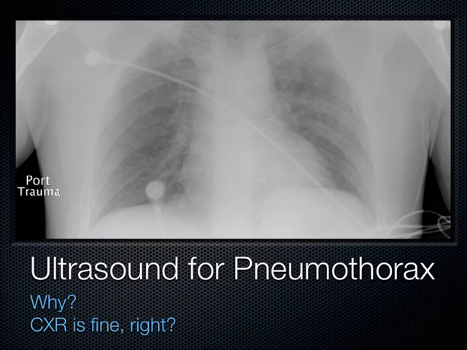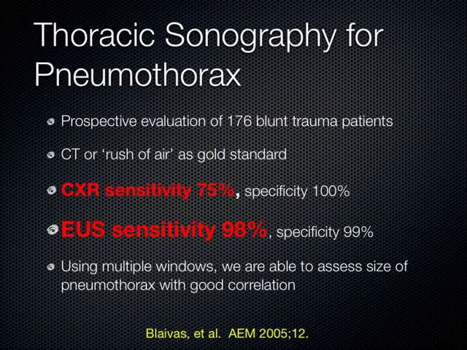So CT scan has really been the gold standard for a long time, but now ultrasound is gaining on that, and it's gaining a lot of favor because one, it's cheaper, it's safer, and it's a lot faster. So we can very successfully use ultrasound for pneumothorax, and we'll talk about that. What we're going to be doing is interpreting those artifacts to see if we have normal lung or not.